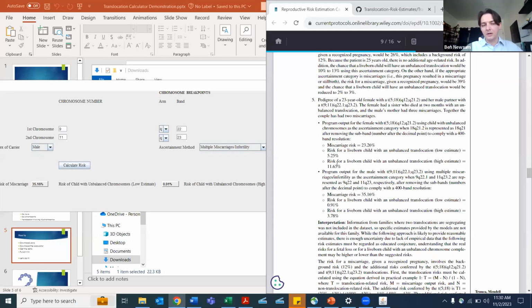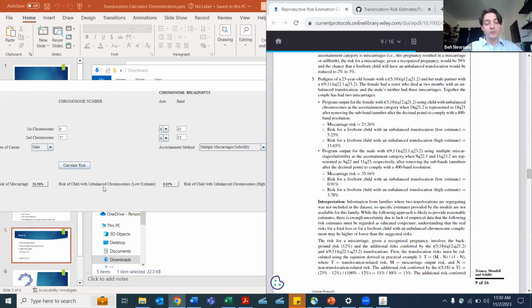So the risks are quite high for risk of miscarriage. Risk for unbalanced translocation is a little bit elevated, but not hugely high compared to the female member of the couple. At that point in time, it's hard to know how to use these numbers necessarily.